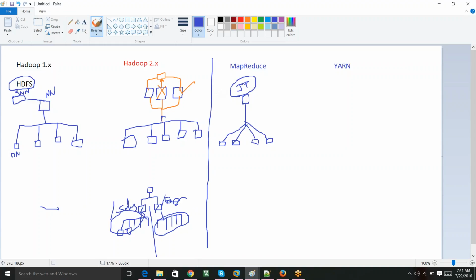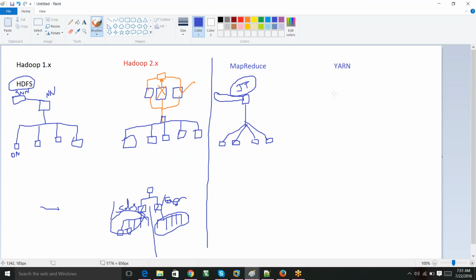Because it needs to check the list of jobs, assign the jobs to all the task trackers, take the responses from the task trackers, and send them to the name node to update the metadata information. Many things are there, which is very, very difficult.